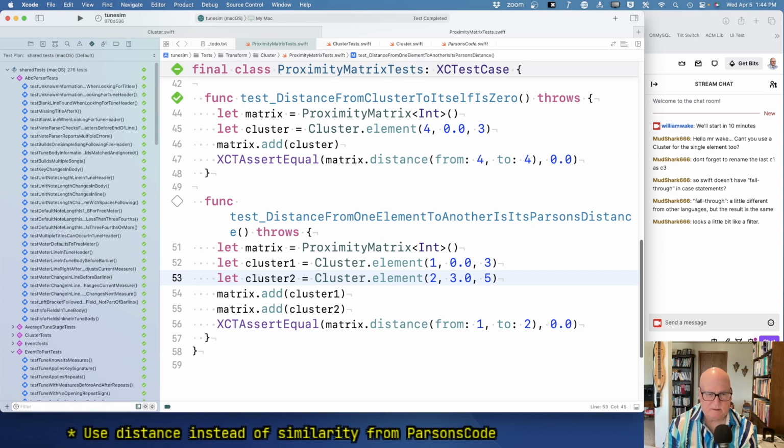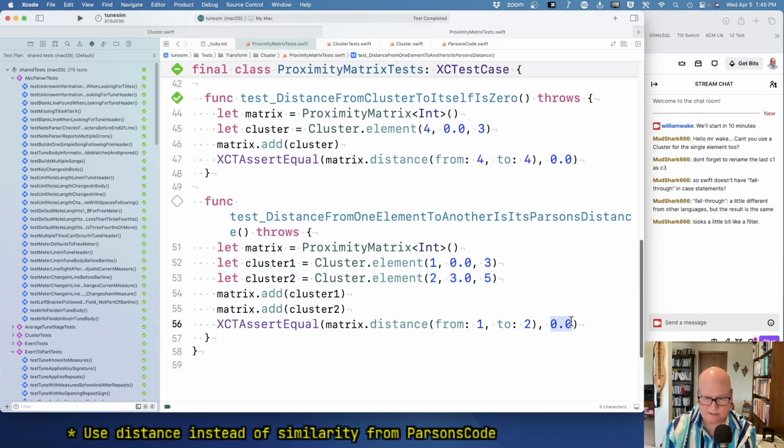Maybe when I create the matrix function, I've got to give it a distance function, an element distance. Because how's it going to know the distance?